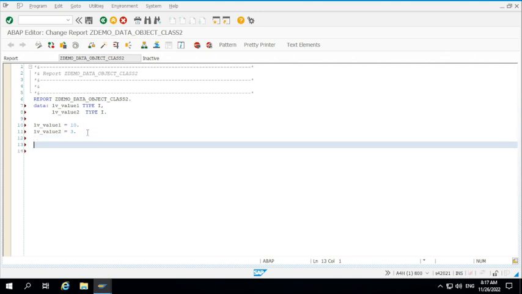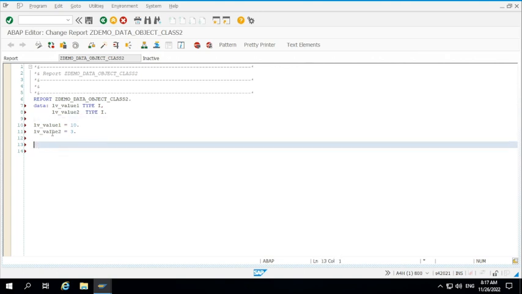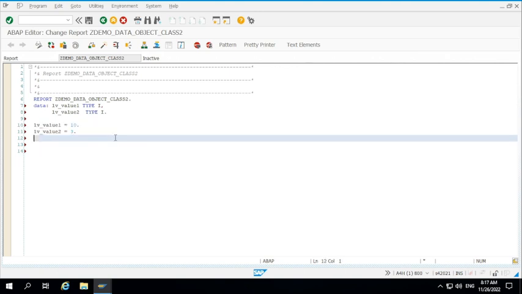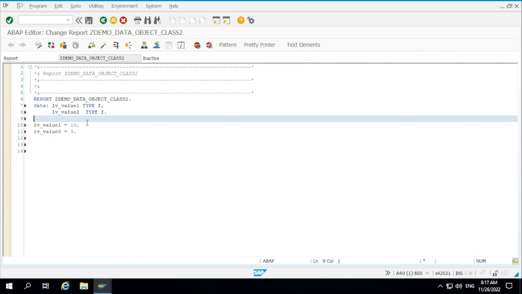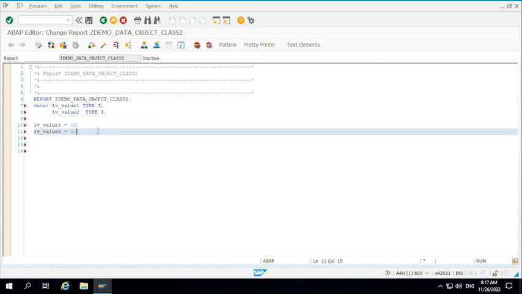Now, to display the output, what do we need to do? We need to apply some arithmetic operations on these two variables like addition, subtraction, multiplication, etc. We need one more variable, right? For the result value, when we add variable 1 plus variable 2, we need to keep that result value in a separate variable.